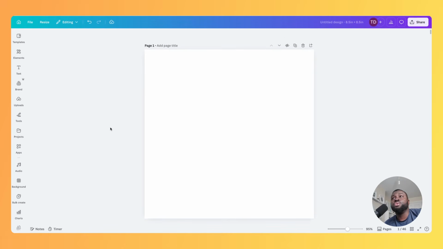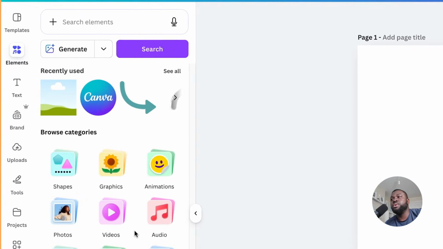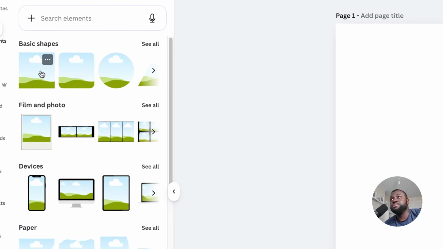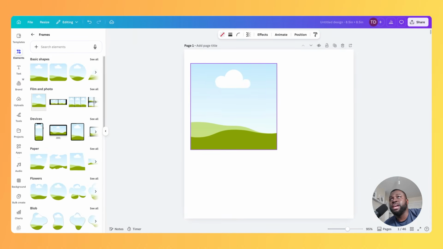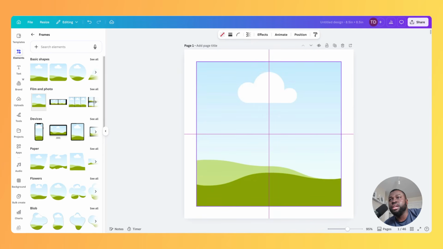One thing I like to do to really make our pages quite easy, where all you need to do is just drag and drop, is to add a frame. So just go to elements, and then we'll go down to where it says frames, give it a moment, and then we'll go to basic shapes and just go with the rectangle there. And then all you need to do is make sure that you align everything onto the page correctly, and then align it in the center. You'll see a purple yellow line across the middle, and then another purple line across, and you can see now it's right in the center.